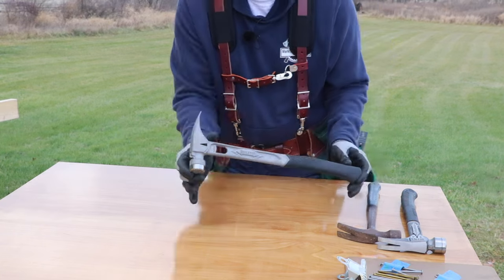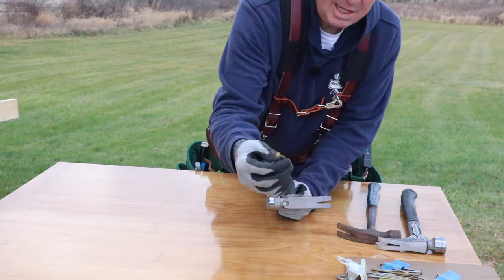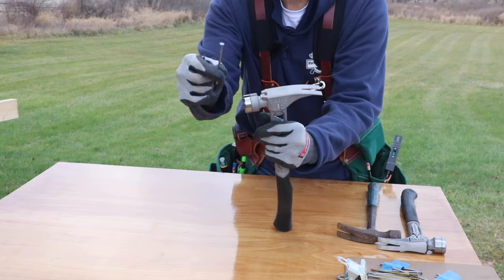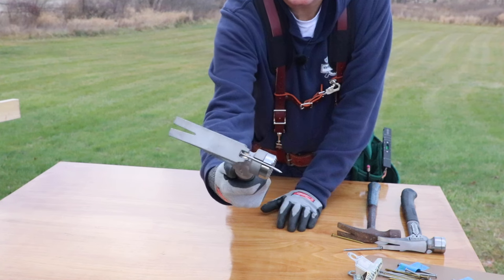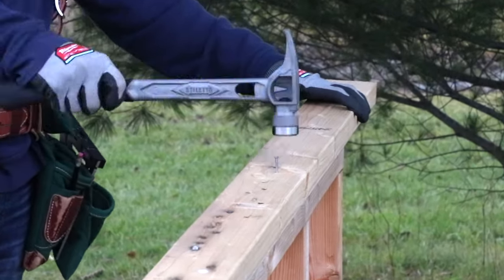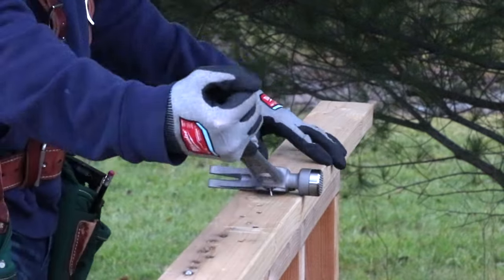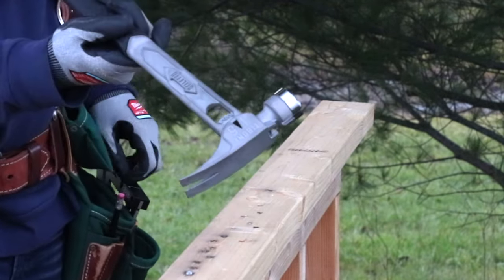We're going to do some hammering in a two-by-four. If I want to use the nail starter, I have two different sixteen-penny nails — one is a coated sinker that goes in there nice and easy, and this is a standard sixteen-penny nail. The smallest nail here is an eight-penny nail. Let's try hammering that in. All right — to remove it, you can use the claws, but sometimes that really takes a lot of power. The side nail puller — just slide that in and easily pull it out like that, effortless.